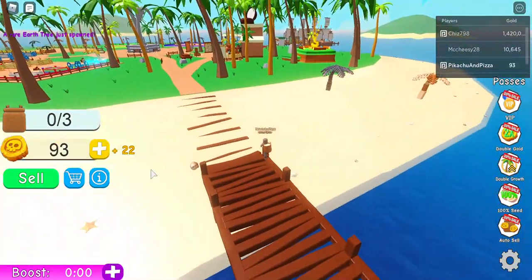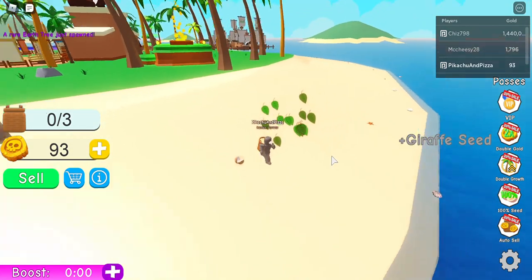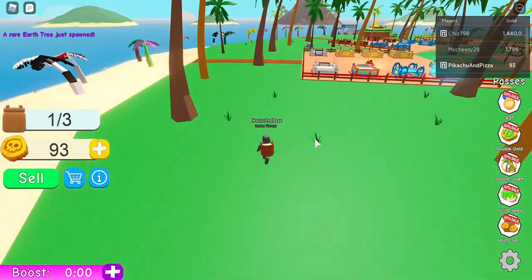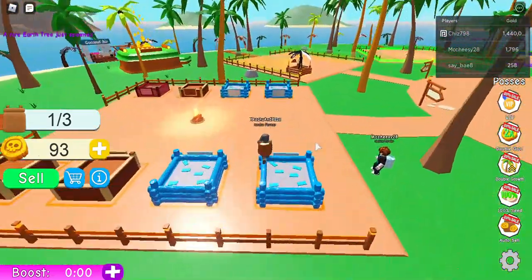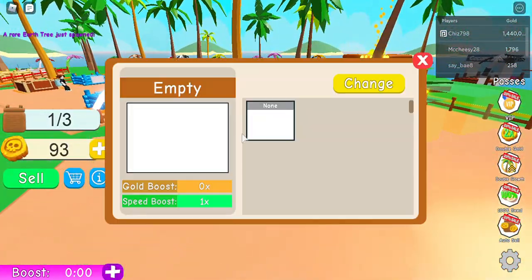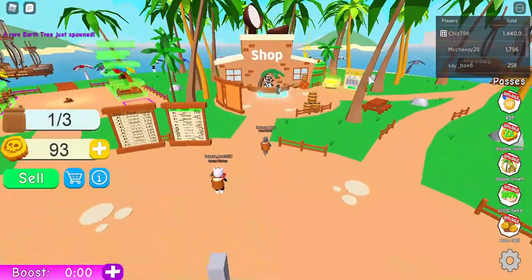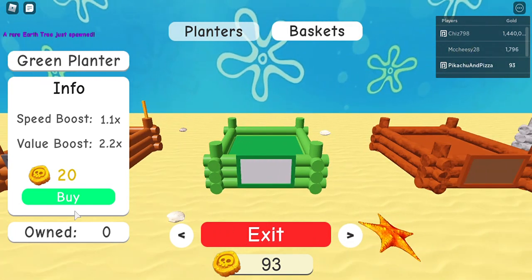Yeah, you have a lot of seeds right now. What's this one? Giraffe. Here's mine. Oh, dear. Let's go to the shop and see if we... Let's buy a few of these.